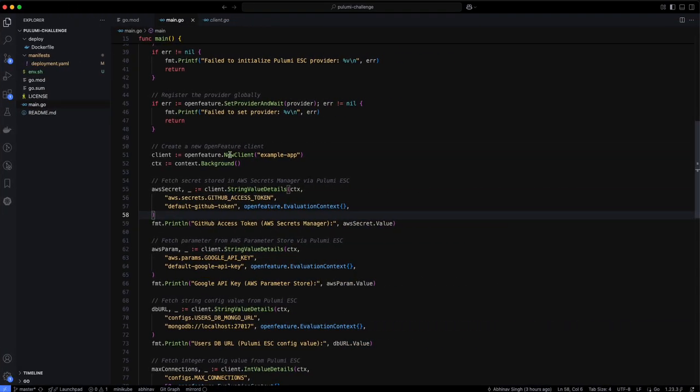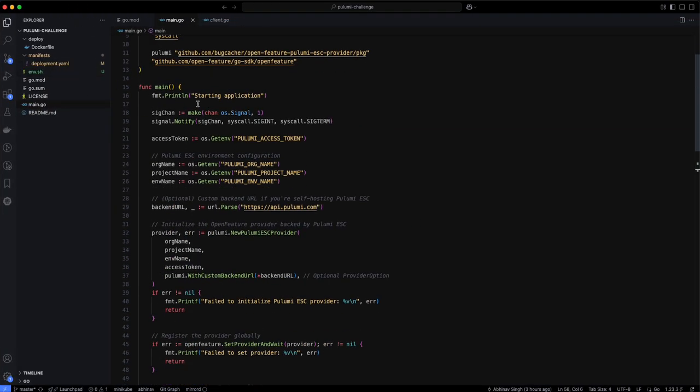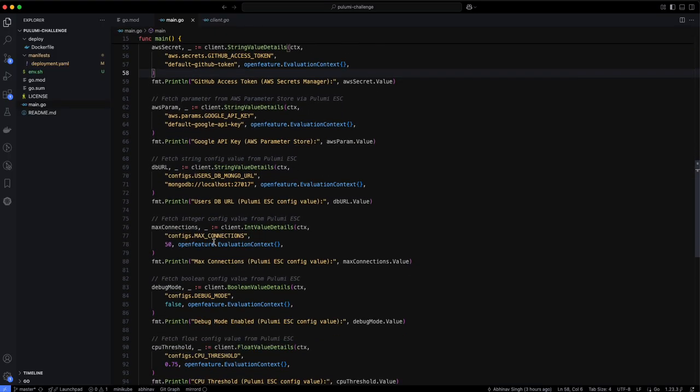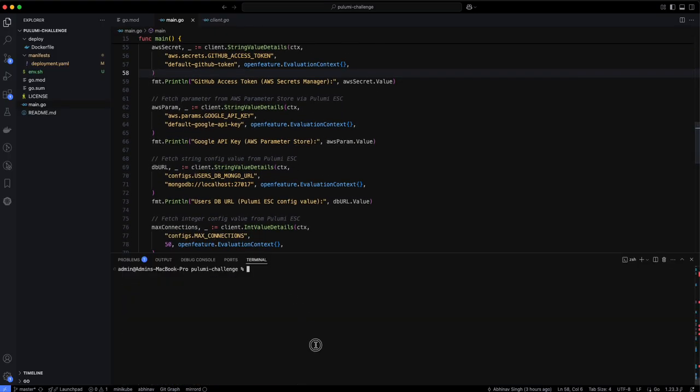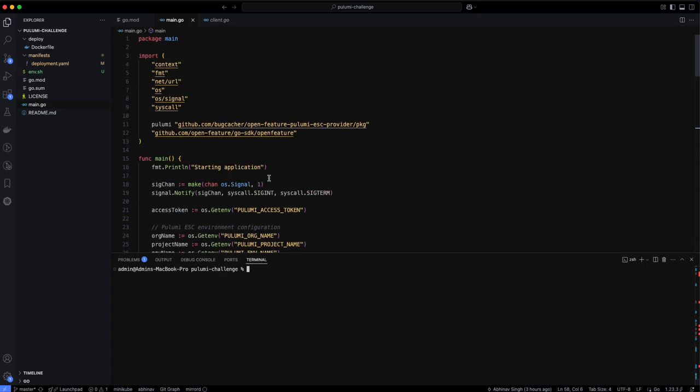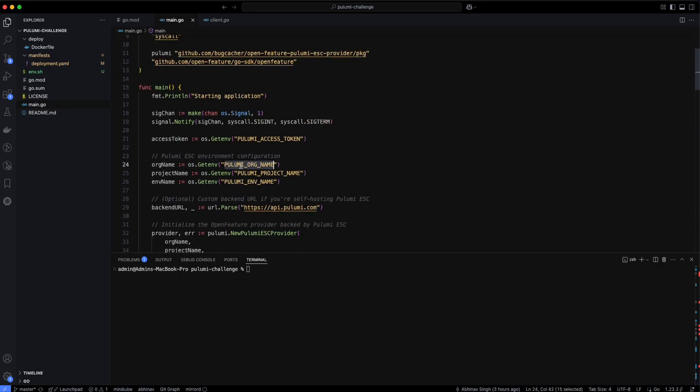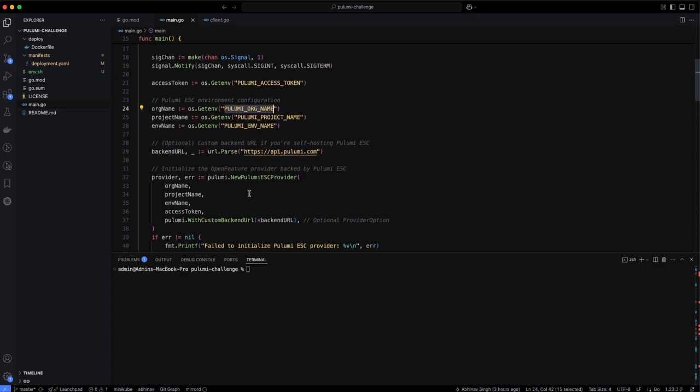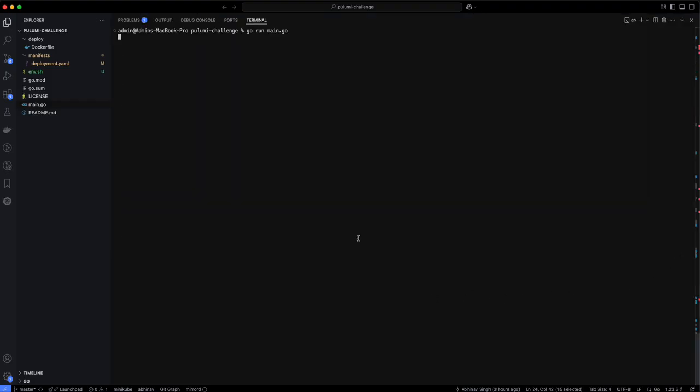So this is the same GitHub repo with the same demo code. You can see, let me try to run this, right? But before running it, I need all these environment variables that are required for getting the provider. So I have all of those environment variables specified within this environment file. So let me source them, env.sh. Now we are good to go. Let me run main.go. Let me maximize this. Okay, so the application has started.